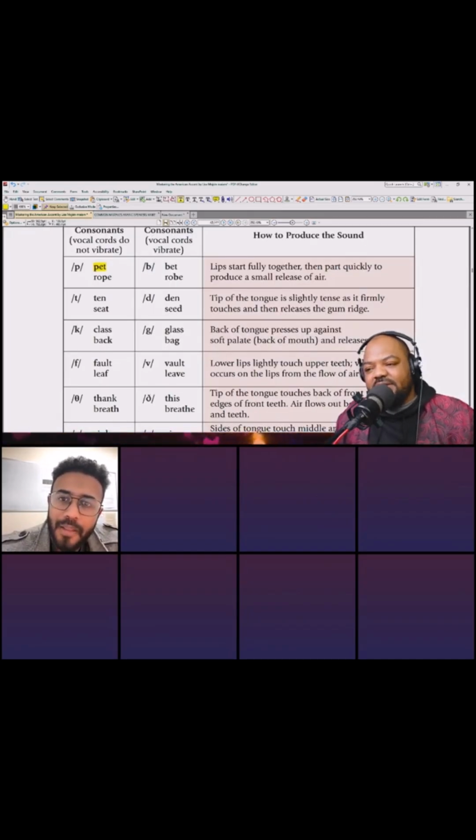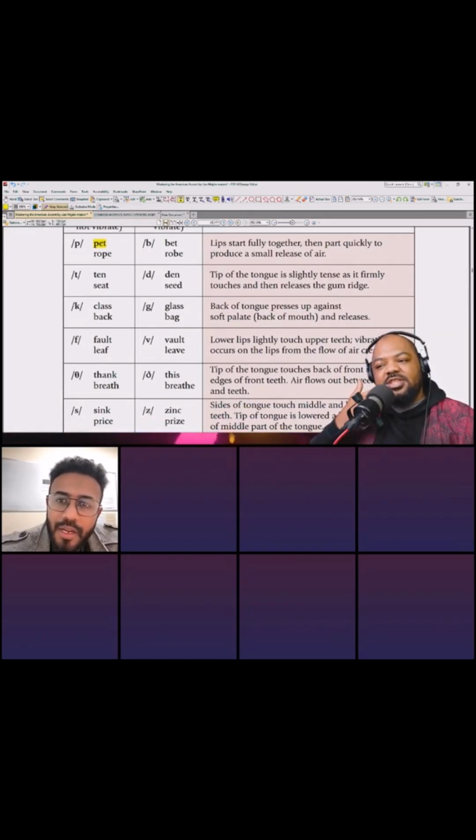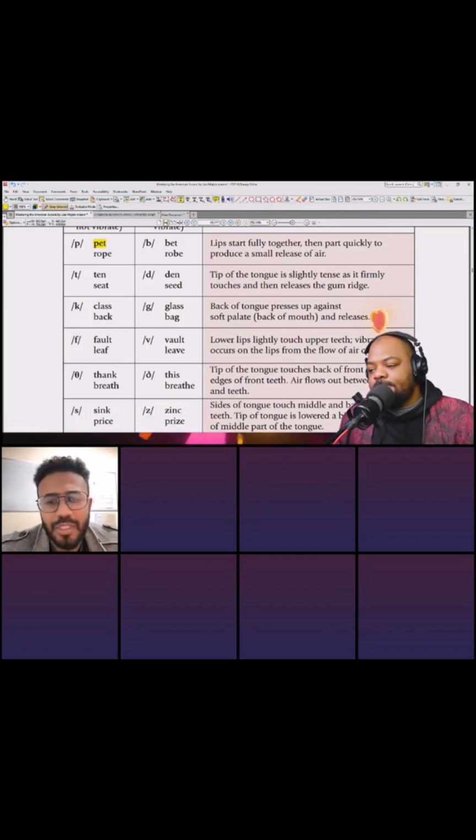Okay, so let's hit the T and D sound. Can you make the sound T and D? You see the difference in the strength of the D? So that D is more forced. Here, can you say ten and then den? Very nice. Now, ten is clear. What is a den? We have dent, which means like a hole.